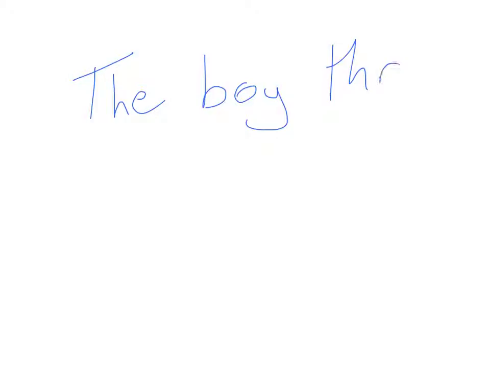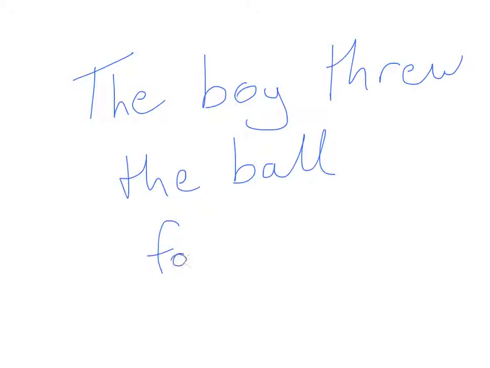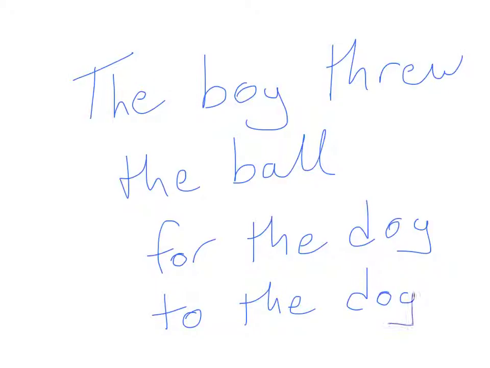So if we think of the sentence, that same one, the boy threw the ball. So can you answer for whom that's done? For whom the boy is throwing the ball? No, you really can't unless you have your indirect object in there, for the dog, or perhaps to the dog. And in that instance, either one of these could be considered our indirect object.